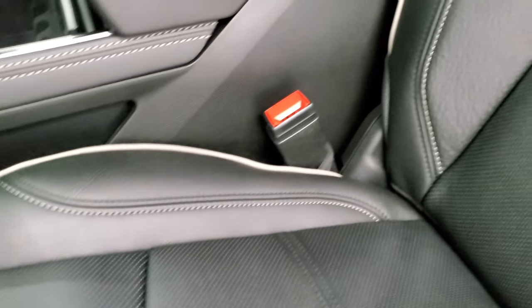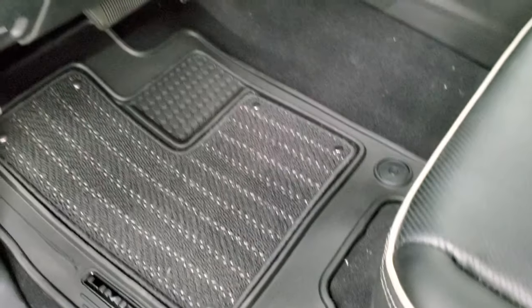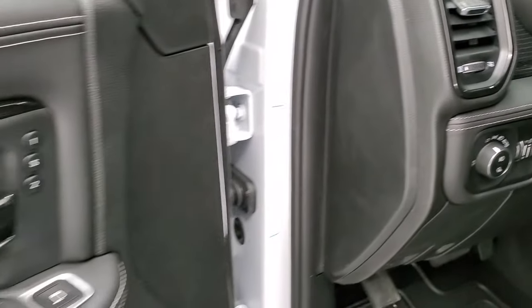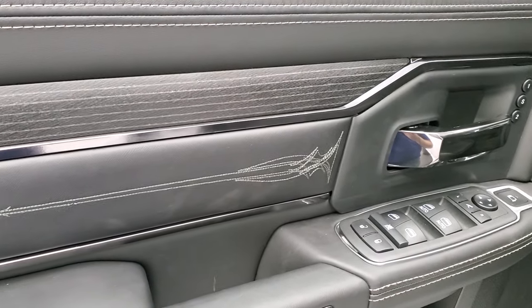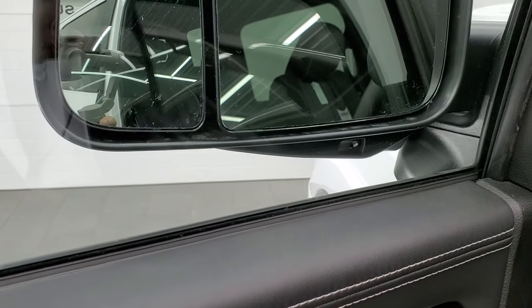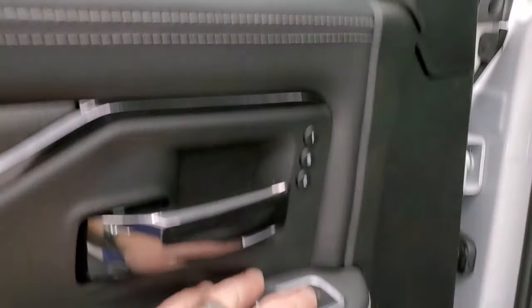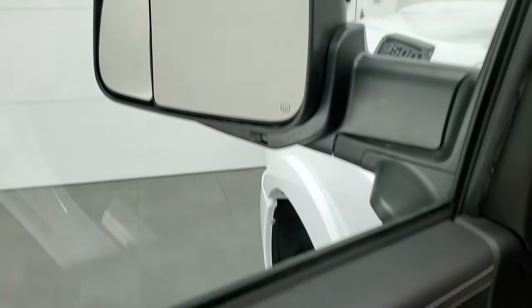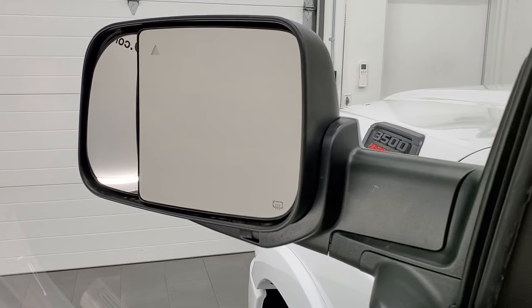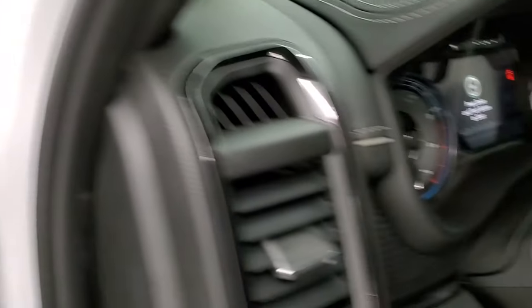Inside, the Limited Level One package gives you the black leather interior with gray piping on the sides. Really good looking — the headrests are piped out too. Both these seats are heated and cooled. Driver side lumbar, factory all-weather floor mats, auto headlamps, power pedals, and you get that nice dark wood grain trim on the doors with the bolster and intricate stitching. Power windows, power locks, power mirrors, power folding mirrors. You also get the power blind spot mirror so you can adjust the passenger side blind spot mirror with a button — really comes in handy.